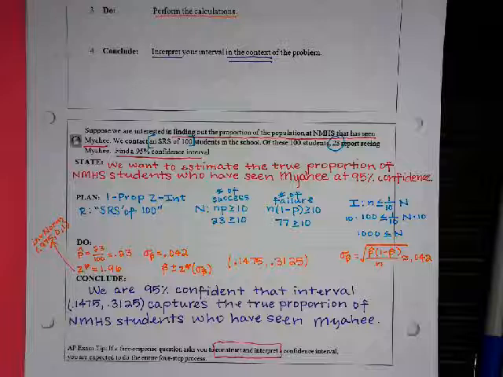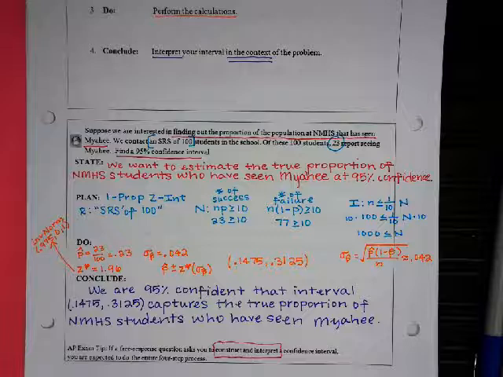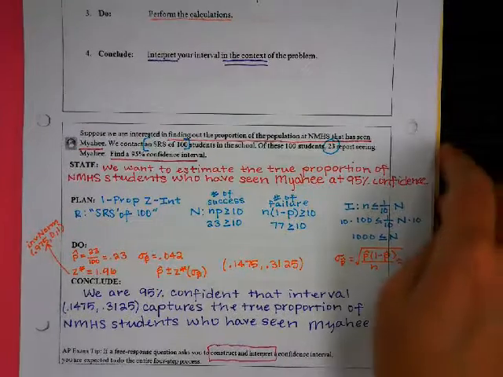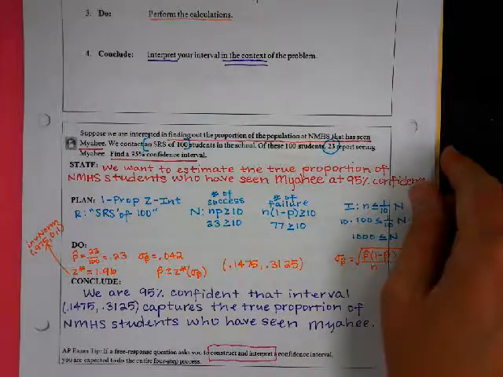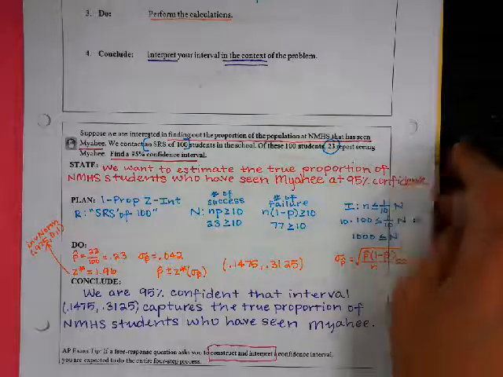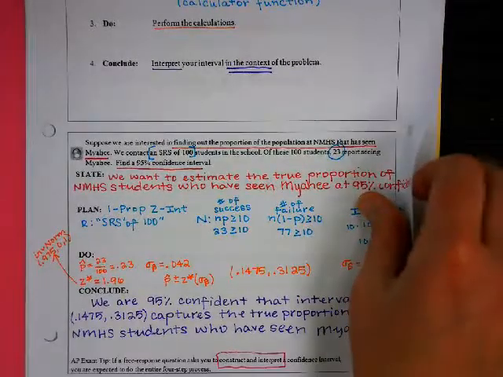You just wait till we get to chapter 10. Our conclusions are novels. Kids always complain, but I teach it. It's very much sentence frames. And you know what? When the kids take the AP exam, they go, oh my goodness, thank you. Because a lot of times they'll give you a conclusion and they'll ask you to find the error in the conclusion. And because I spend so much time on conclusions, they know what to do.